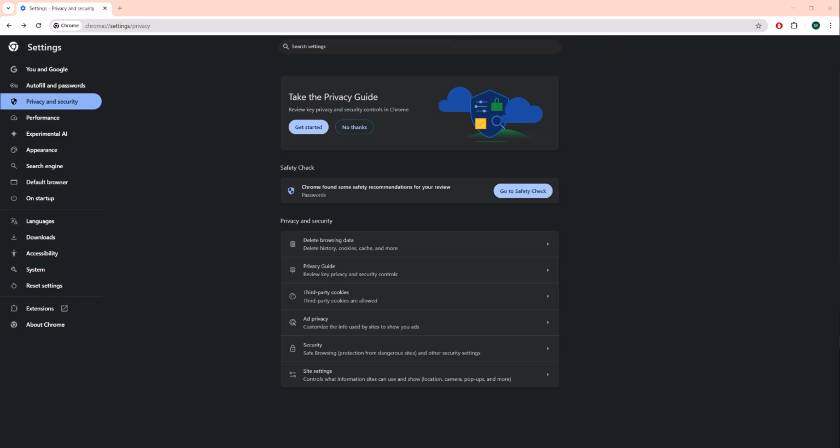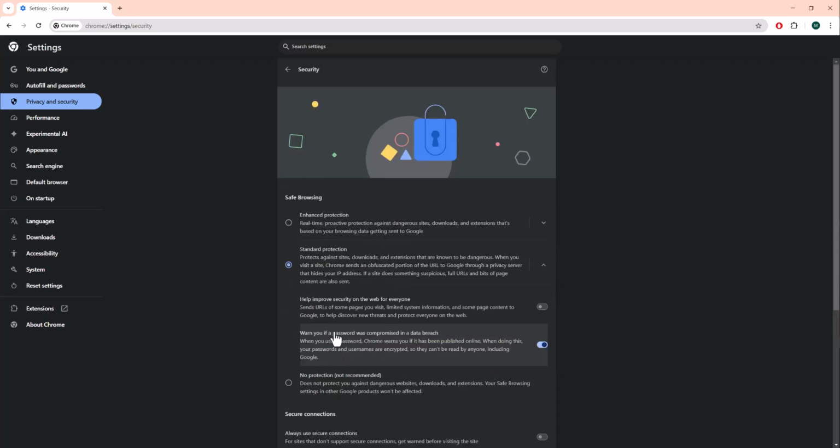So first, you want to click into the three dots over here and go into settings, or just type in chrome://settings/privacy. You don't even have to do the privacy part, but basically we're in the privacy and security section of Google Chrome settings, and in here I want you to click into where it says security, and then in here you're gonna see automatic.